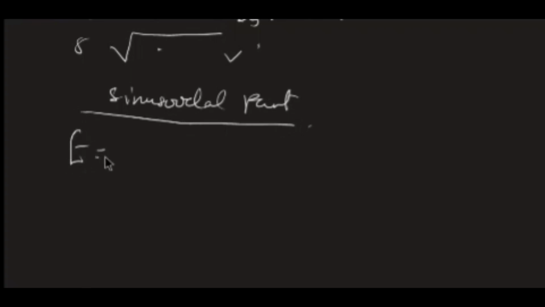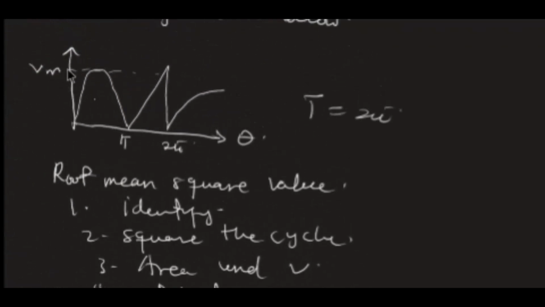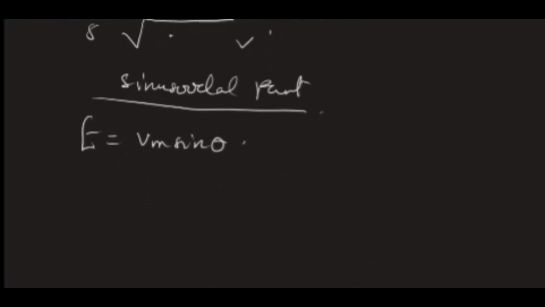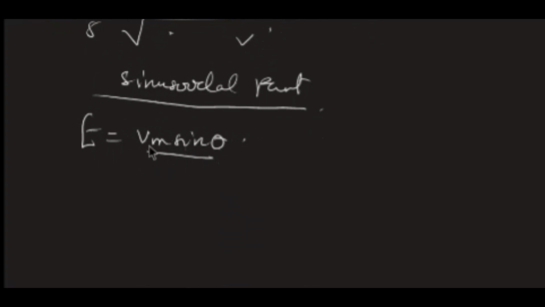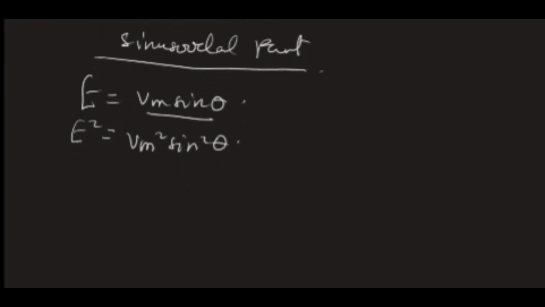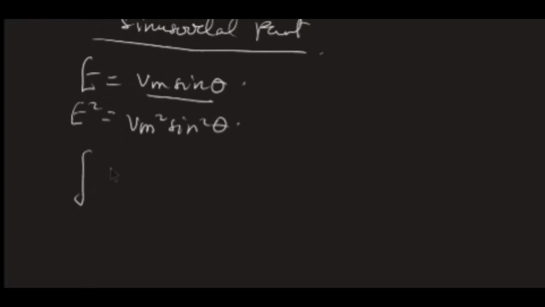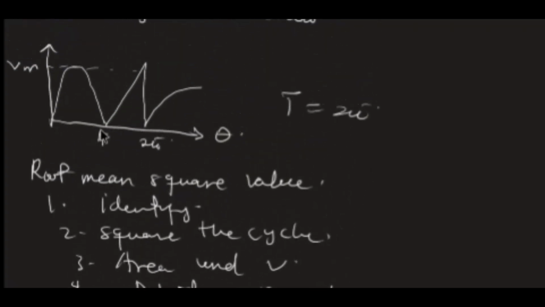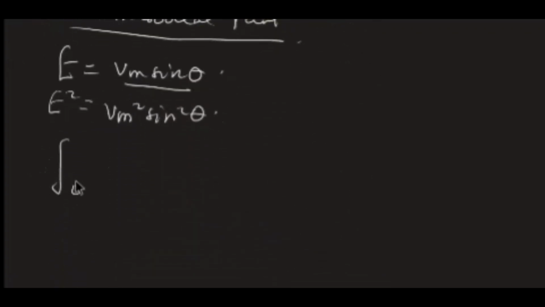You know that our voltage is equal to Vm sine theta. You can see that this Vm here is our amplitude, the maximum voltage here. So our Vm sine what? Theta. That gives us the sinusoidal part. And now we have to square this voltage, E squared. That is going to give me Vm squared sine squared theta. Then at this point, I'm to find the area of this squared voltage. So area, and you can see that the sinusoidal part starts from 0 to pi. So I'm going to find area from 0 to pi of Vm squared sine squared theta d theta.